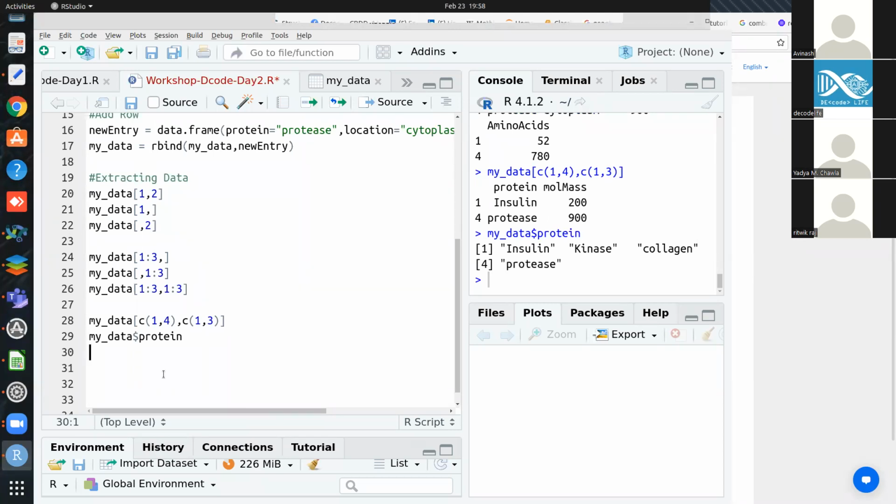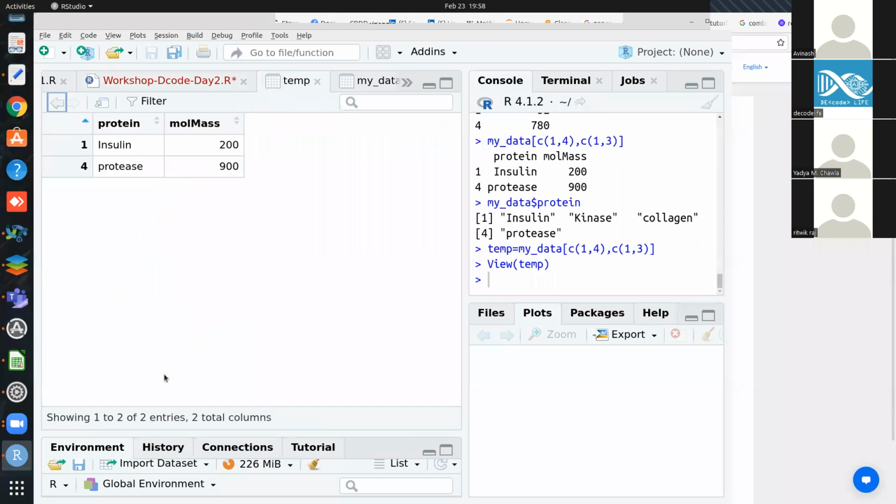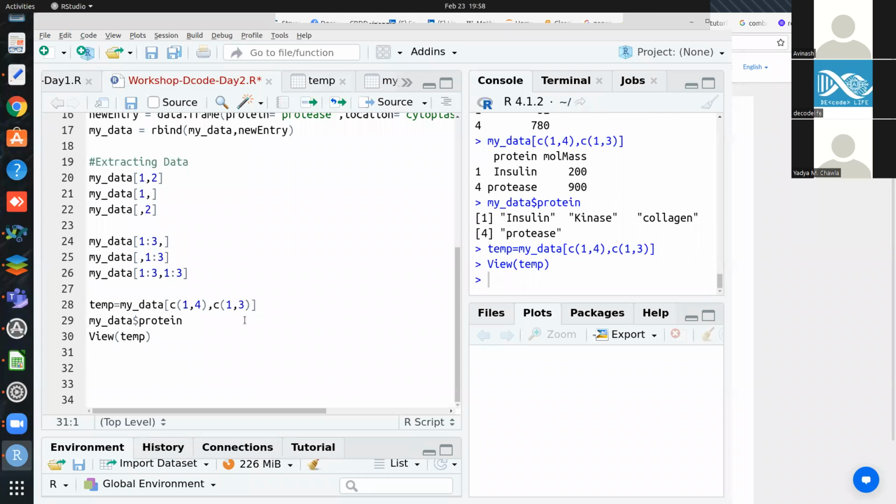Now, can we fetch and view the fetched data in tabular format? Yes, so for that you need to store it. Let's say I store it in temp is equal to this, and then View(temp). So something like this. Yes. Can we import? Yes, we can import, Aditya. I'm going to do that in a second, if time allows.